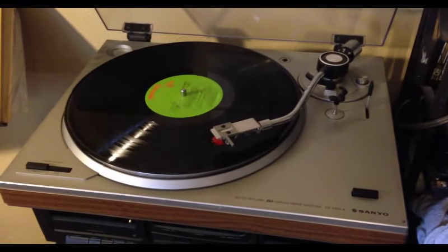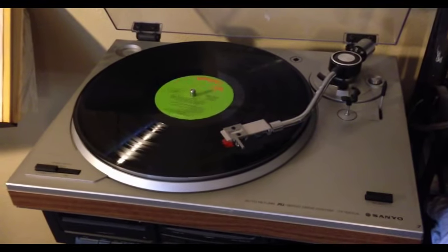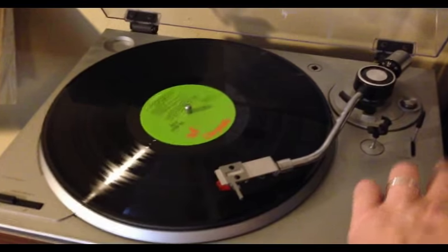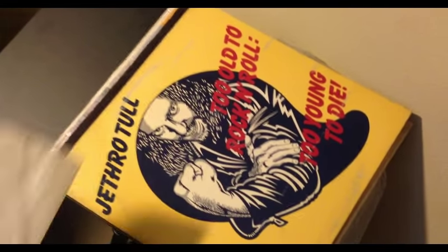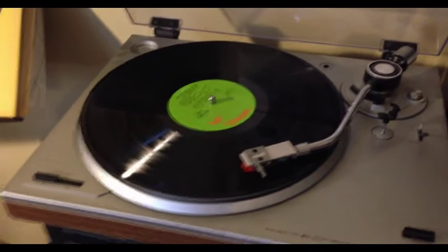I mean, they were cleaning out the house. I actually got a couple other things they were cleaning out. I just happened to be the first guy there, I guess. You've got to be on the ball and that kind of stuff. But yeah, I thought we'd spin some music here while we're waiting on that to dry. Let's go for some Jethro Tull. Any Tull fans out there? I've got a lot of their albums, man.